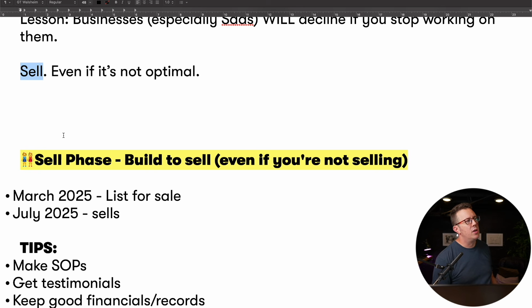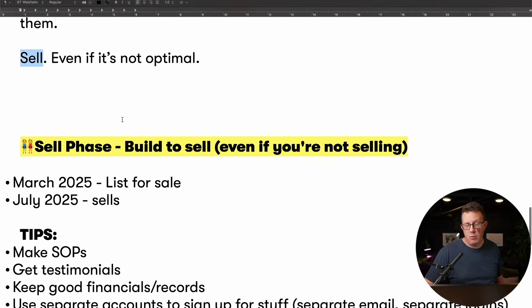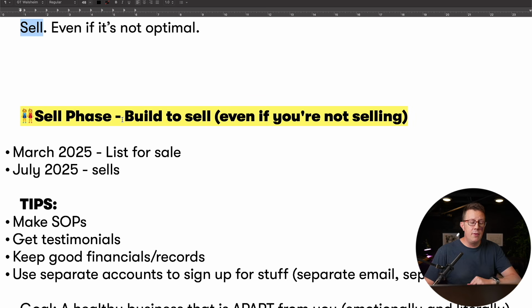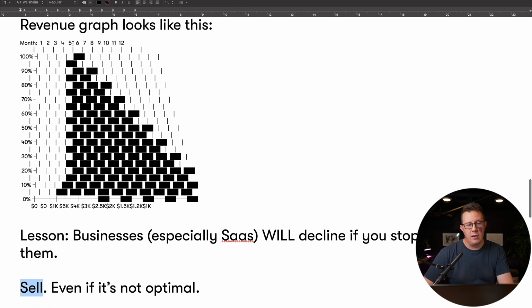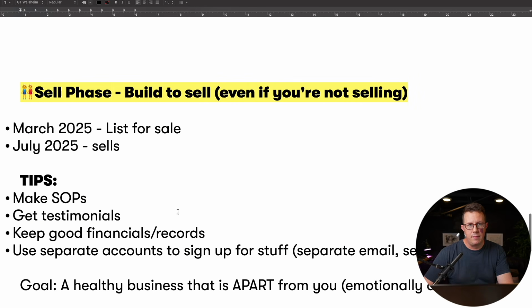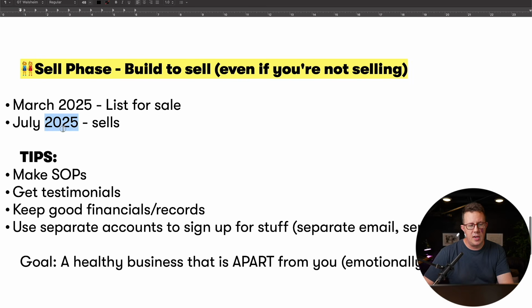And I had to get the price back down and talk with lots of people who were just like, I don't think this is worth that. I think this is worth like this amount and this amount. I just don't think, how do I know this isn't going to drop off to zero? People were asking that, right? Even if it was a great idea, even if there was lots of potential to do marketing, they didn't care. They just looked at this graph above all else. And then I sold it.